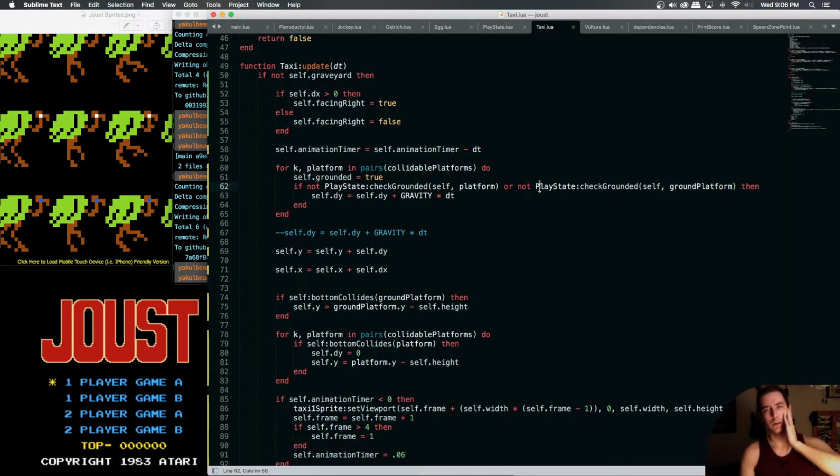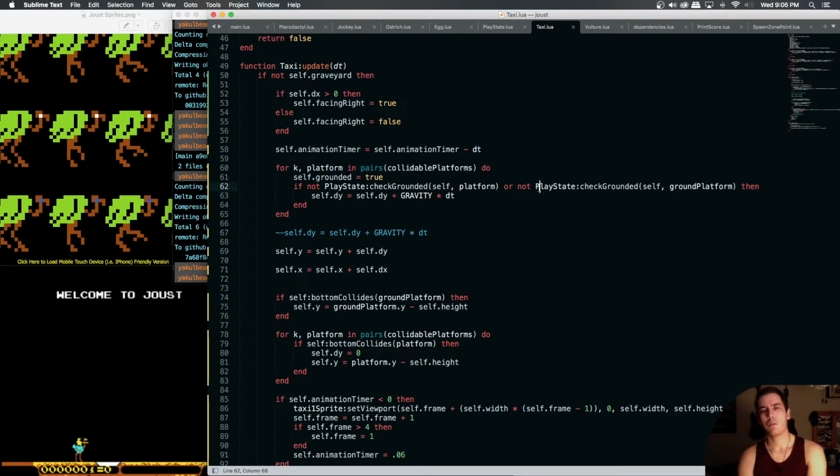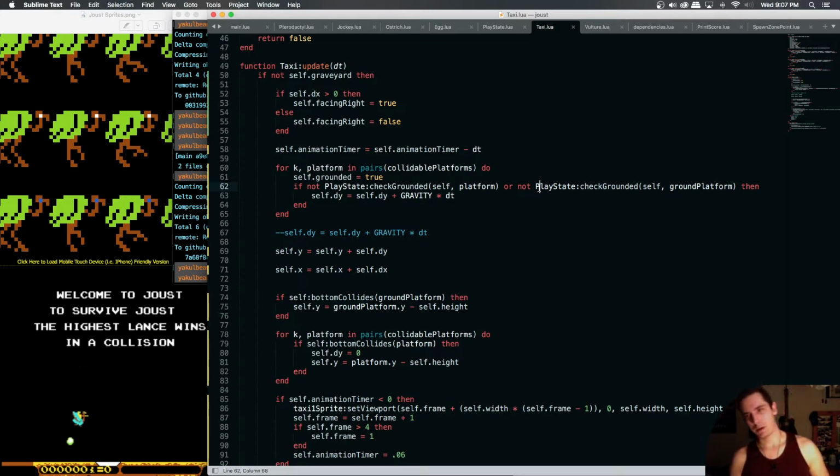Oh, you see? This is different because this is saying if we're on a platform, then we are also false on the check grounded, so it would apply. Yeah, we can't do it like this.